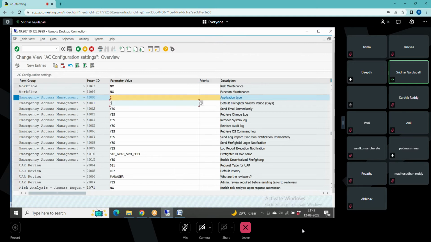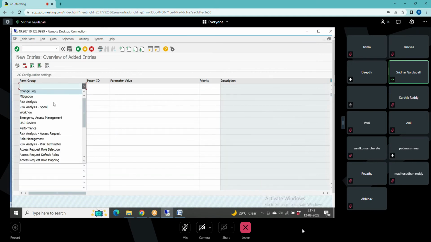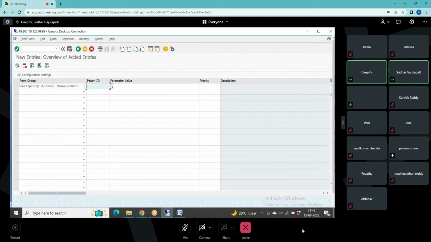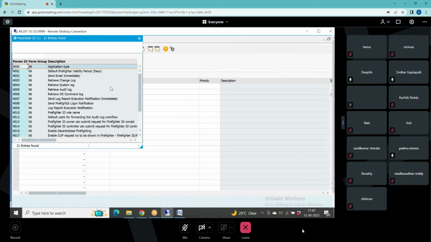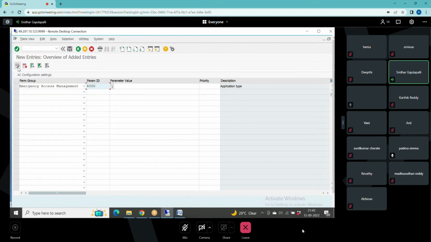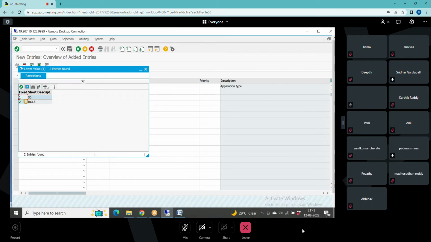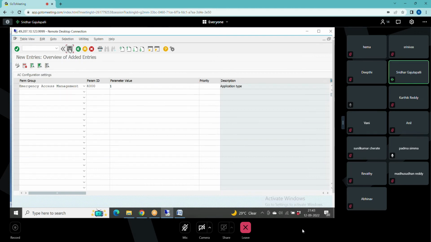If I put one here, a new entry, emergency access management, 4000 parameter, and now I keep the parameter value as 1, ID-based, and then click on save. What is happening now?